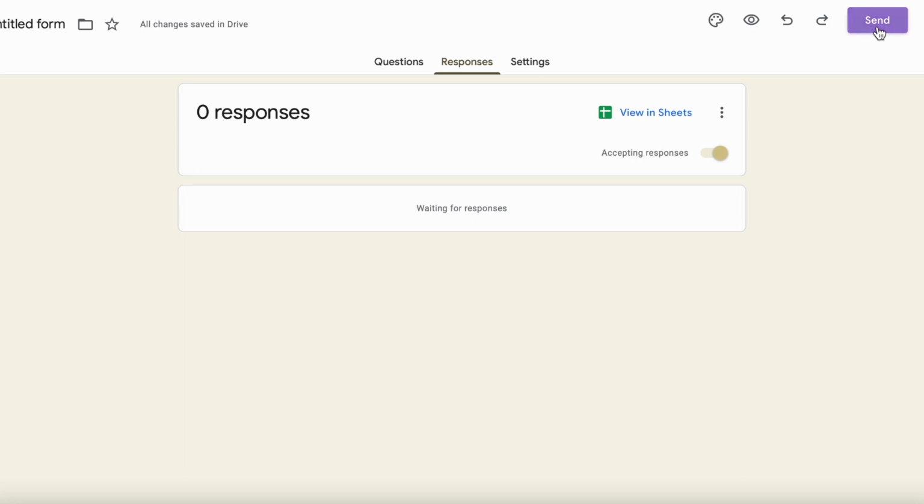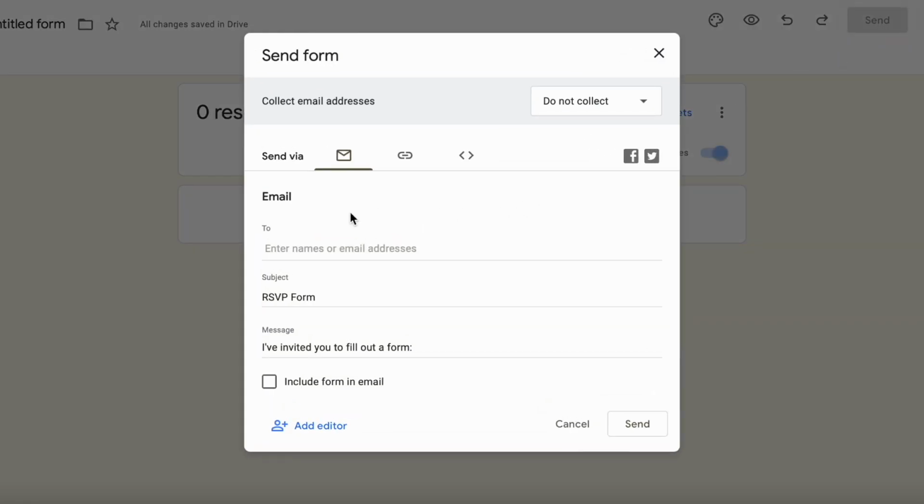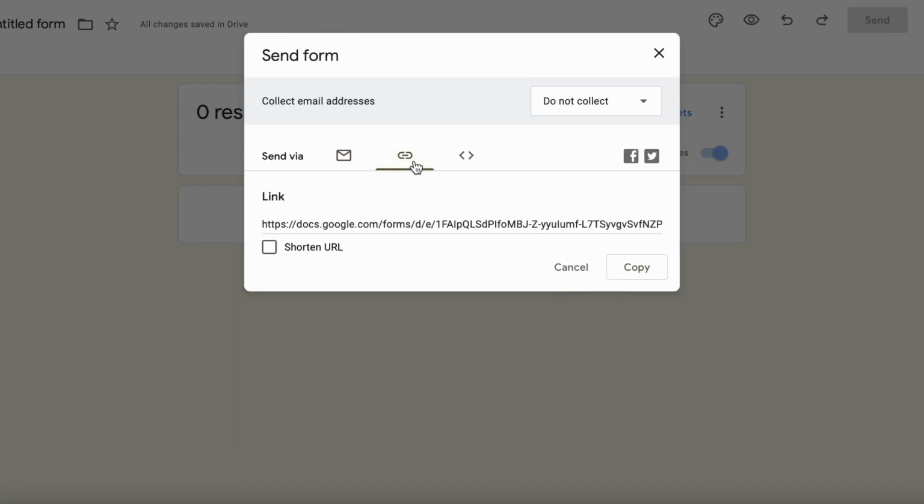The final step is to send out our form for our guests to fill out. We can either send a mass email, or alternatively, you can just use the URL that's provided by Google Forms. You can put this into a QR code or as just a URL on your invitations, or alternatively, you can use this as a link on the wedding website that you have created.